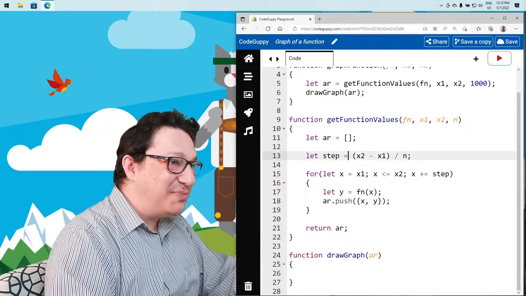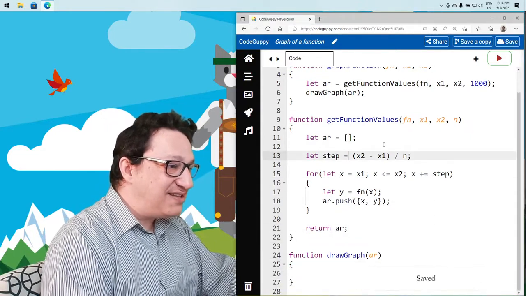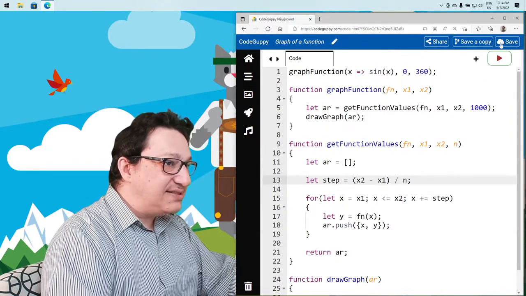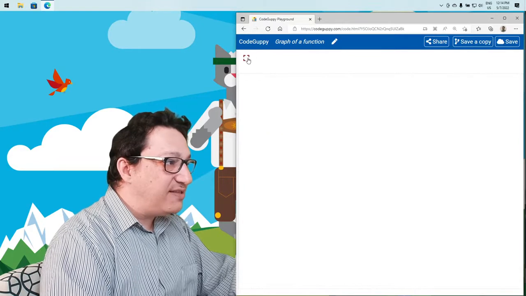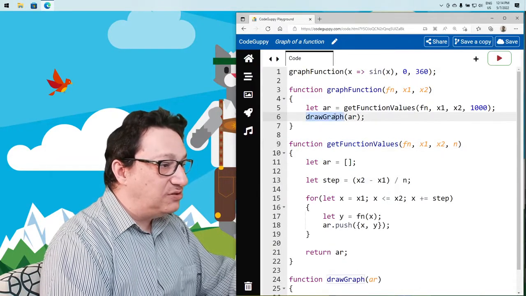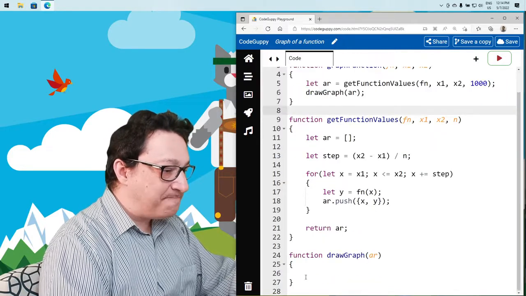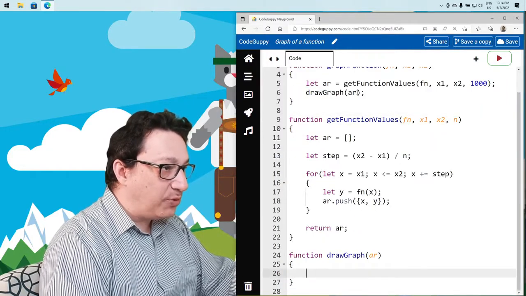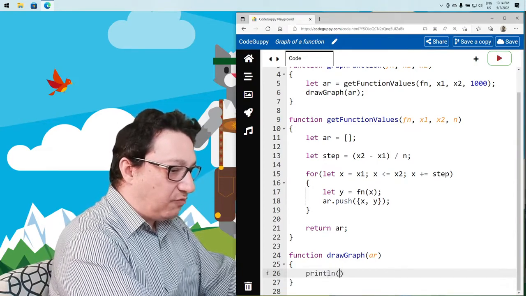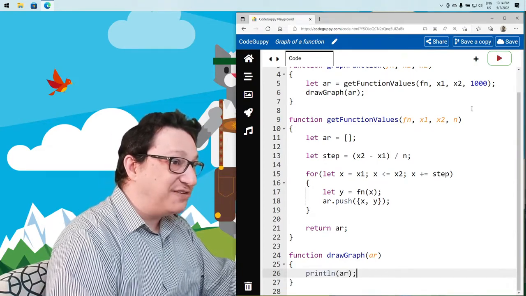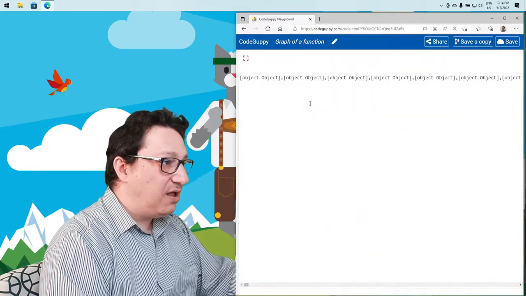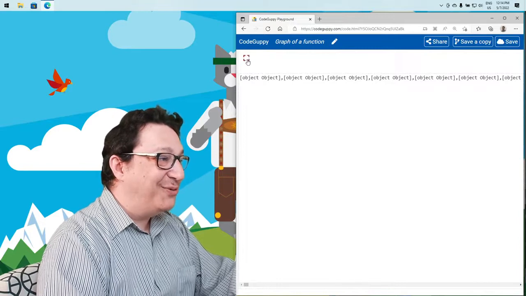It looks okay to me. Let me save it, and if we run it, the program still should not do anything, but let's go now and attempt to draw this graph, right? First of all, whatever we're receiving, we're passing here. Let's just print it. Hopefully it will not freeze the program because there are lots of values in this array. Let me run it. Oh, it's an array, which is fine.